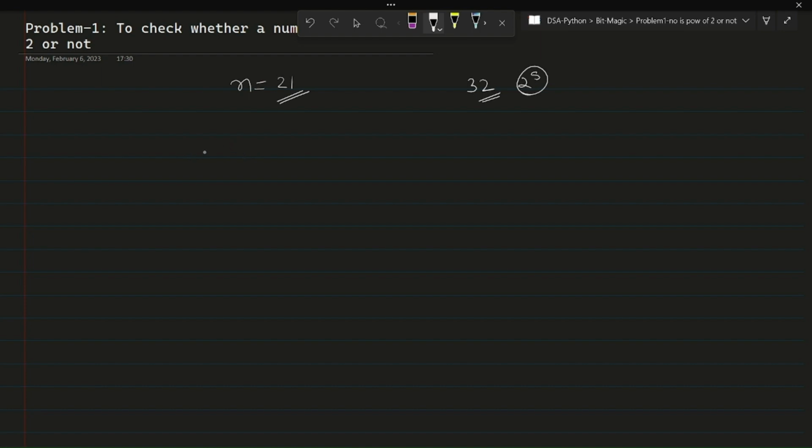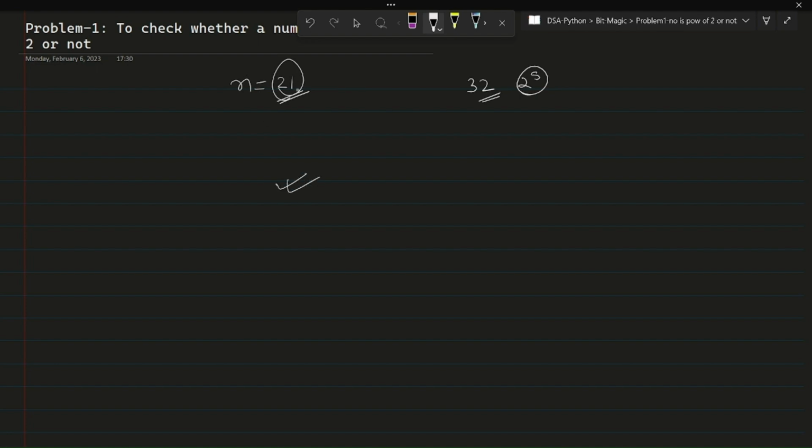First of all, the number is going to be the power of 2 only when the number is even, right? So first, we're going to check whether the given number is even or not. If the number is odd, that means it is not a power of 2. So first, the base case will be checking whether the given number is even or not. Now, if the number is even, then we're going to continuously divide the number by 2 and wait for the result to become 1. Then we can say that, yes, the given number is power of 2.